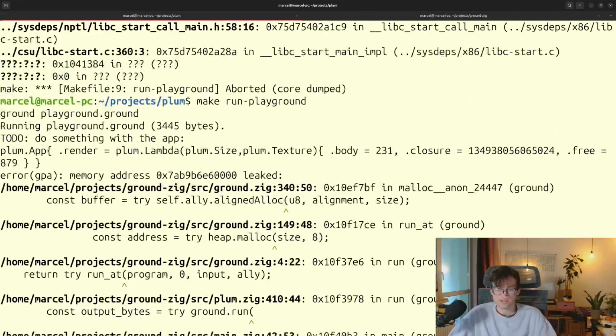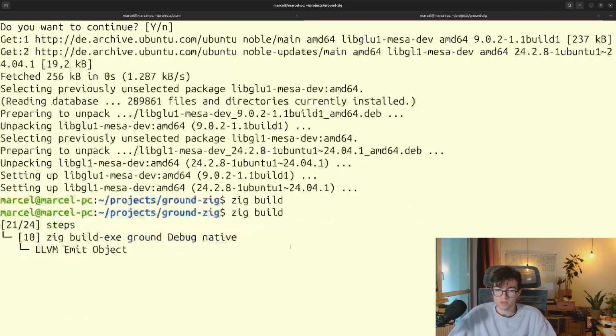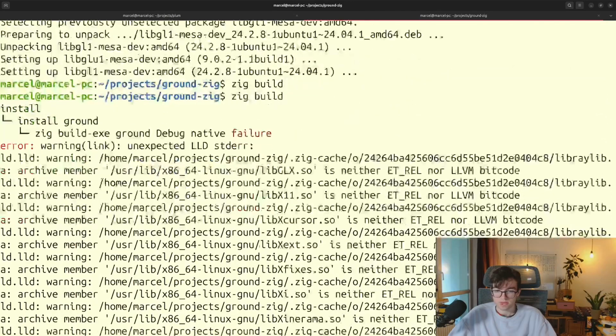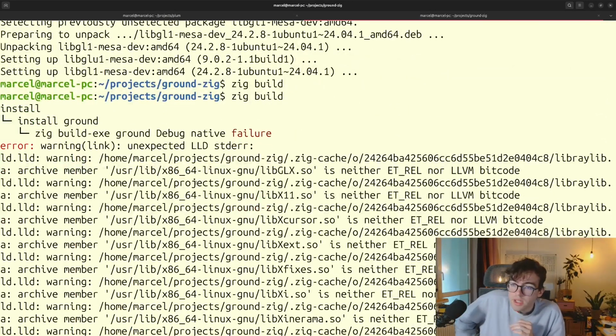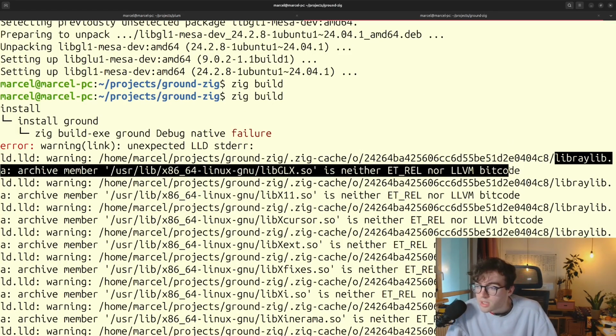Hey, this didn't do anything. Right, because I need to compile that. And that errors. Unexpected LLD standard error. What even is this? Oh yeah, I'm still on X11, by the way.